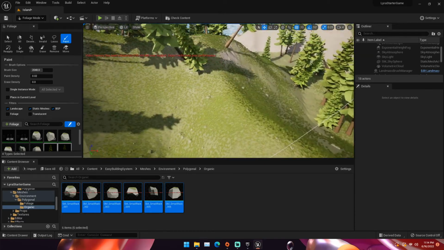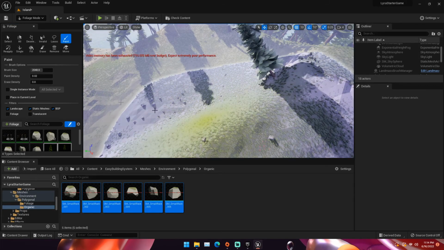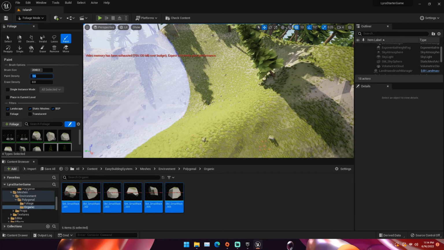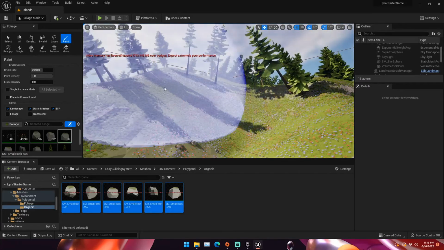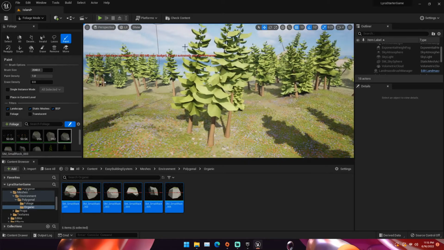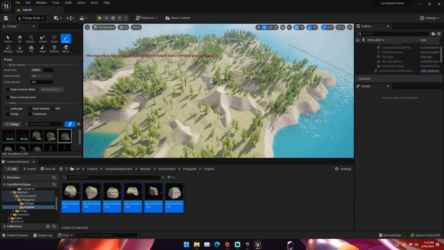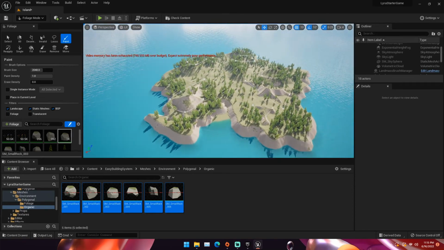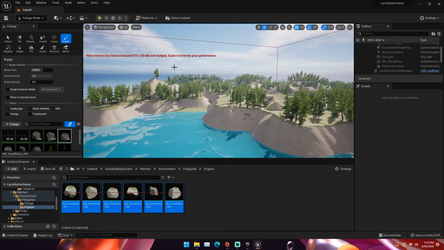And I'm going to go back to our flowers, and I'm going to add some of our flowers. I'm going to disable the rocks real quick. I'm going to add some of our flowers to right here because it was looking a little bit bare. But once you have that, that is pretty much it for the island. You have your full island here. Everything's looking pretty good. But yeah, once you have that, that's pretty much it.